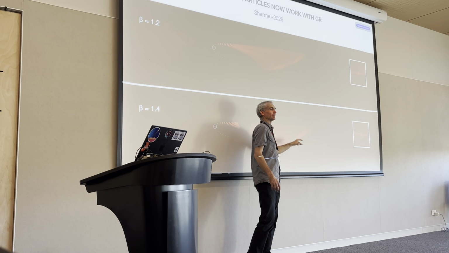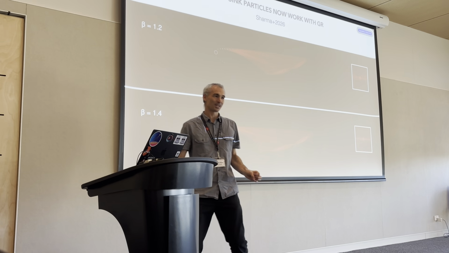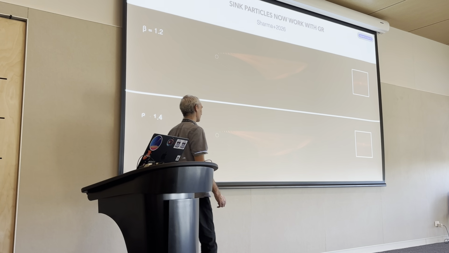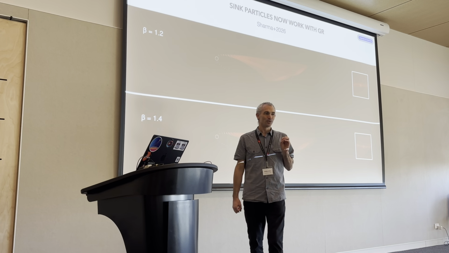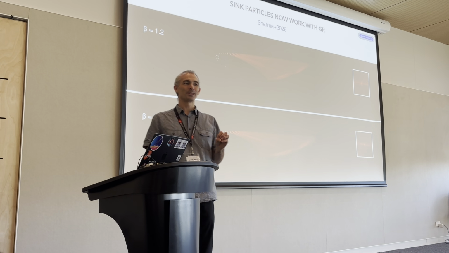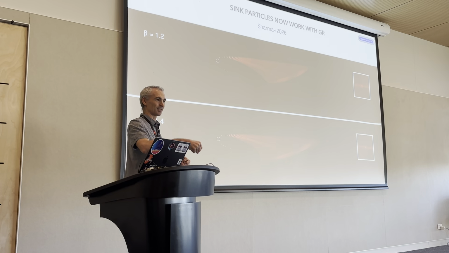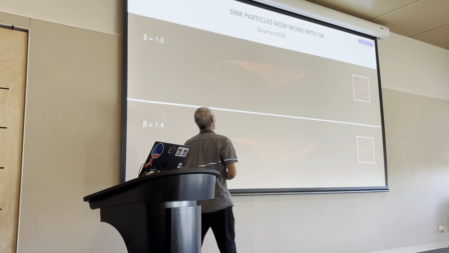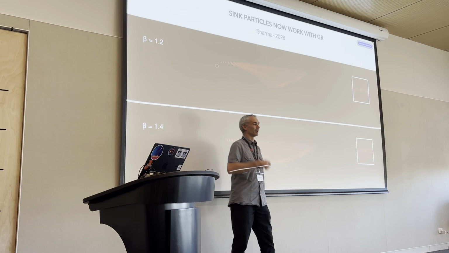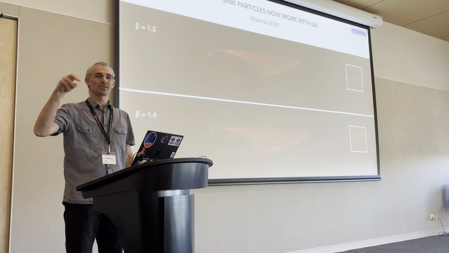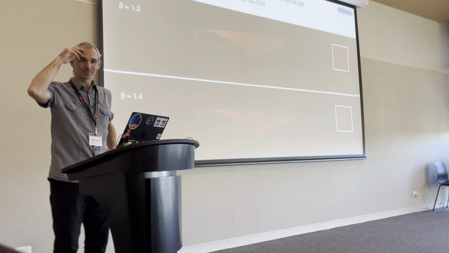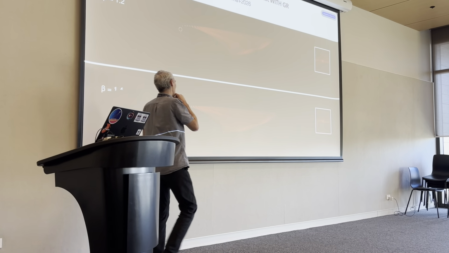And that surviving core is super expensive in the simulation because it's like a dense, horrible thing. And so what we wanted to do is replace that with a sink particle, which if we were doing the non-GR thing, that would be a trivial step. You just replace the dense bit with a sink particle. But it meant that we had to think about, and we deliberately switched them off before, how do we think about sink particles in the GR code? This has taken us down a certain rabbit hole that's gone a long way.